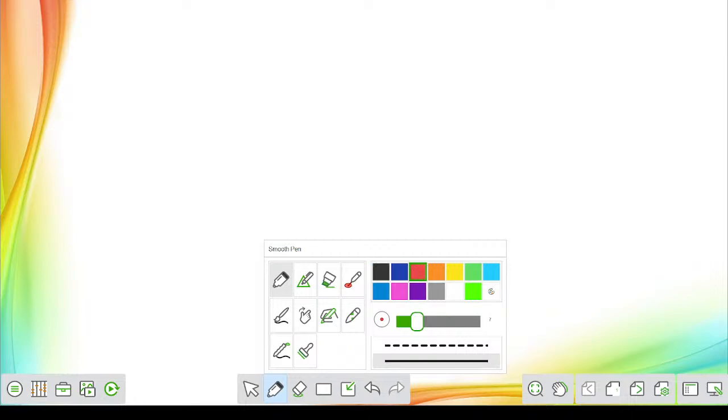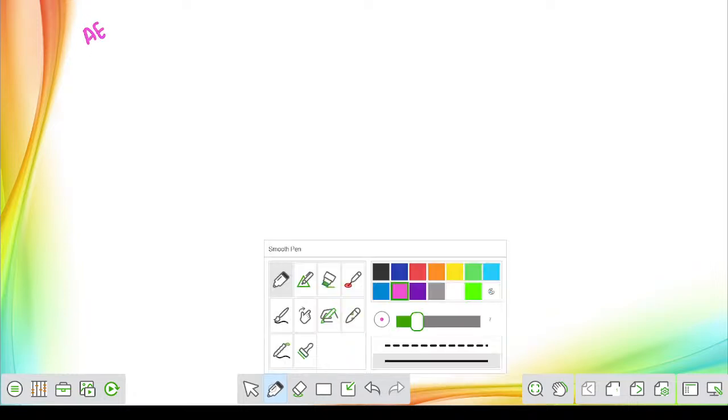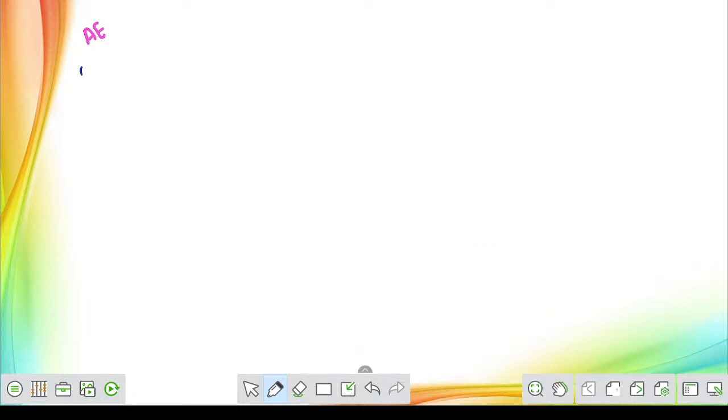So we have started from signalization system. As we have already completed signalization system fully, then we have started analog electronics, and of course in analog electronics we have also completed the majority of the topics. Now we are discussing operational amplifier. Hope you all remember. So let's start from there.